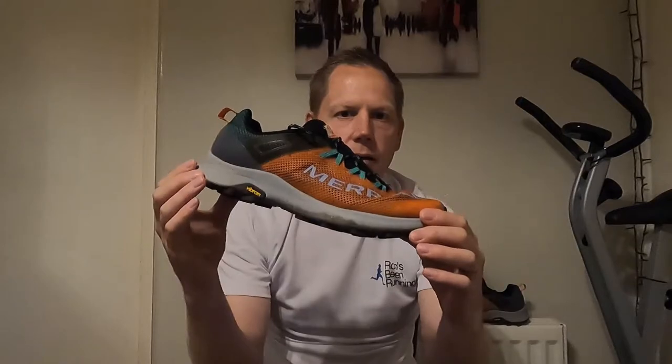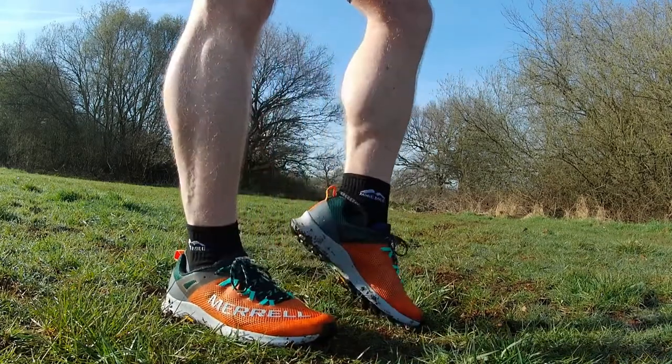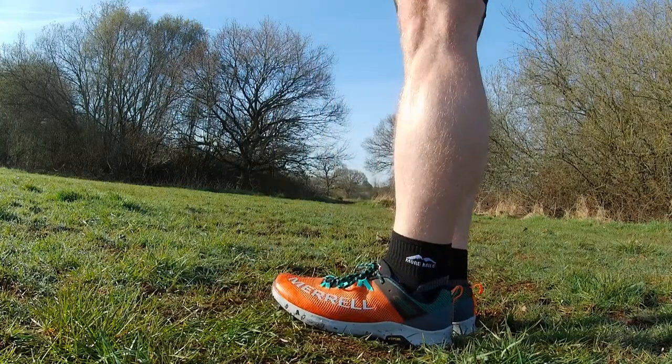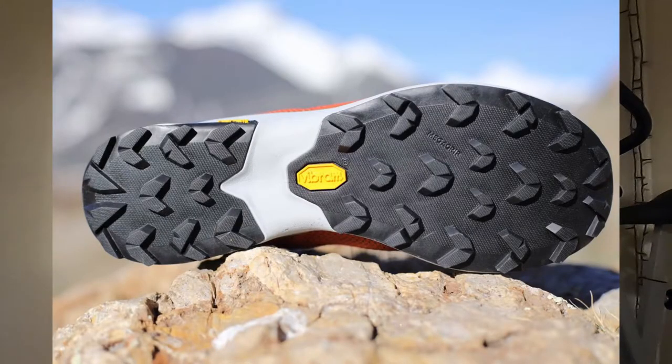Today we are looking at the MIRAL MTL Long Sky. This is a race day shoe for rugged mountain trail, combining premium comfort, support and traction. The Long Sky boasts a lightweight design, tear resistant fabric and a breathable mesh. An internal bootie and rear sling offer a locking secure fit, while the EVA midsole with a medial post lends to cushioning control as you take on the most challenging trails. Vibram Megagrip Outsole provides expert grip traction on all surfaces.